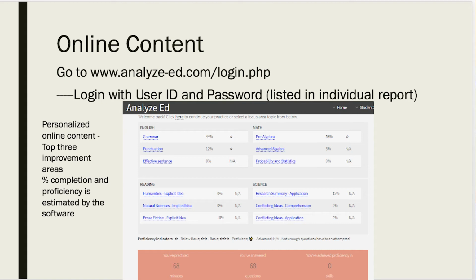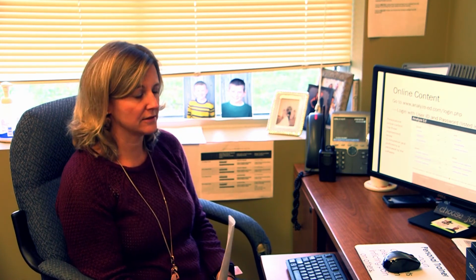Again, this is a free service that we're providing that came with our online website that comes with the analyzation of this test. They will also adjust it when we take the practice test in the spring as well. So our hope is that your student will practice these items and be able to improve for their test. If you're a junior, you'll be taking the real ACT come the spring, and that will be one of the tests that you can take in order to get into college and receive scholarships. We encourage every student to take the ACT for real on a Saturday at a different location in order to get practice, because the more you practice for the ACT, the better your score will be.